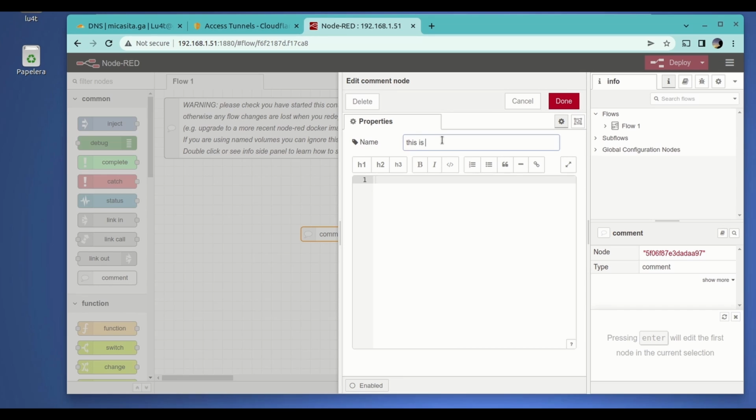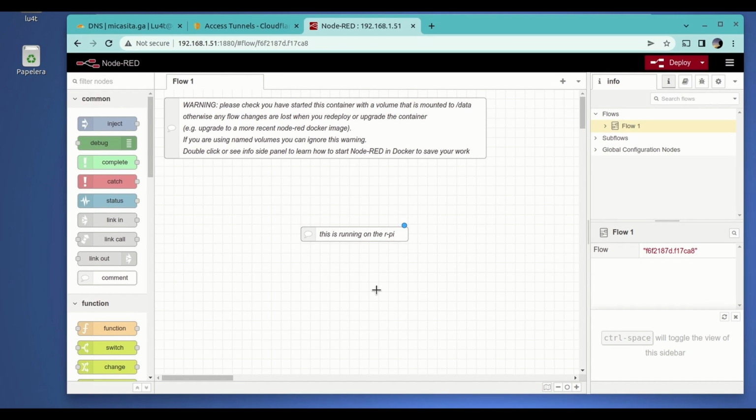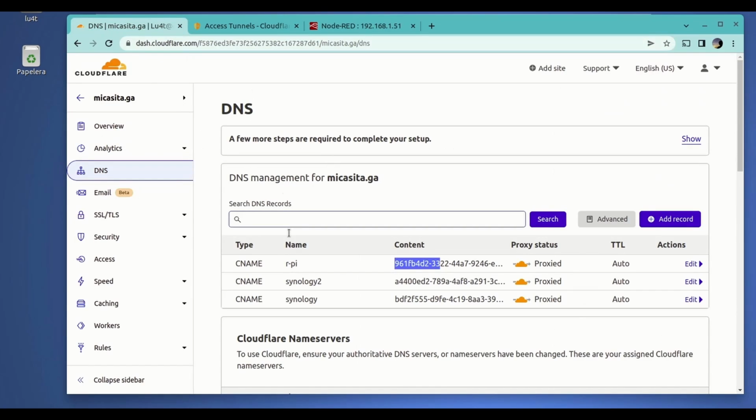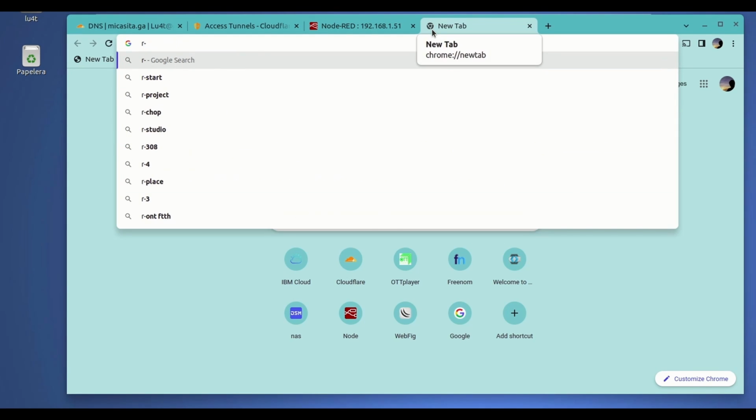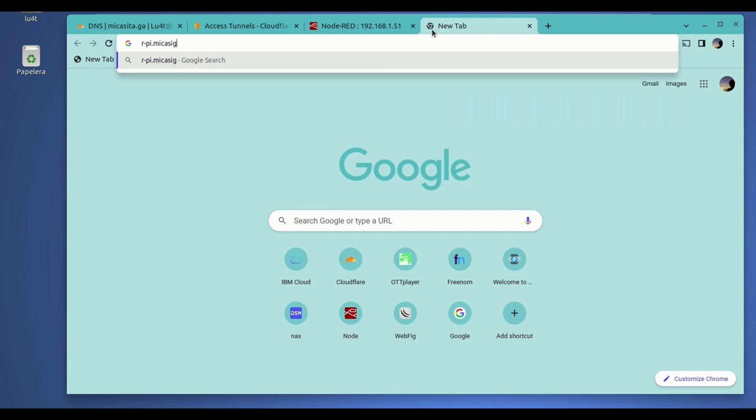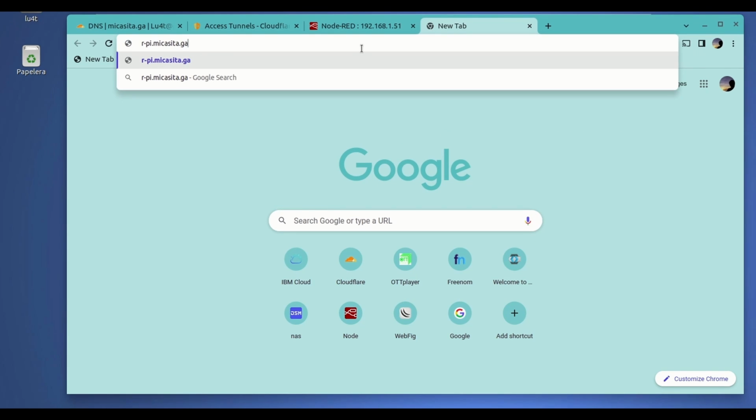This is running on the Raspberry Pi. And now if I try to access my server from the outside world, pointing to this domain, which has just been created, I should be able to see the Node-RED instance running on my Raspberry Pi.